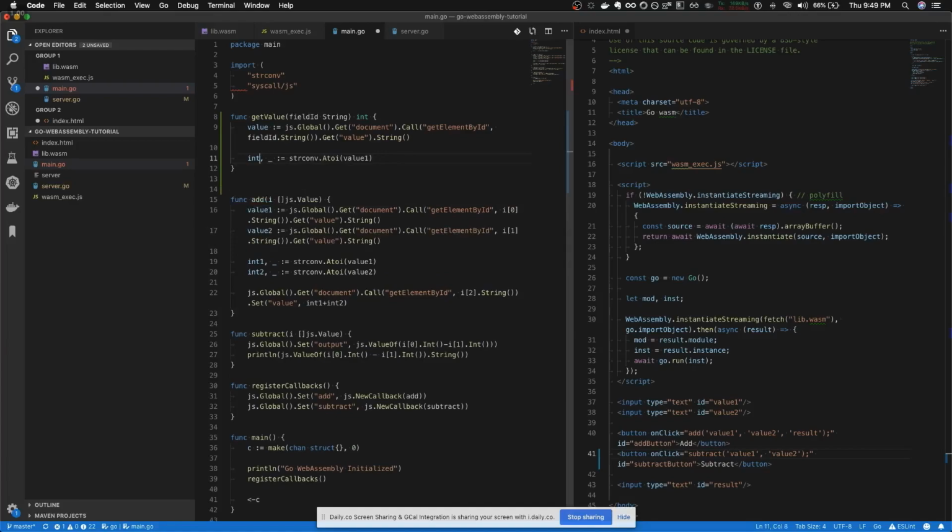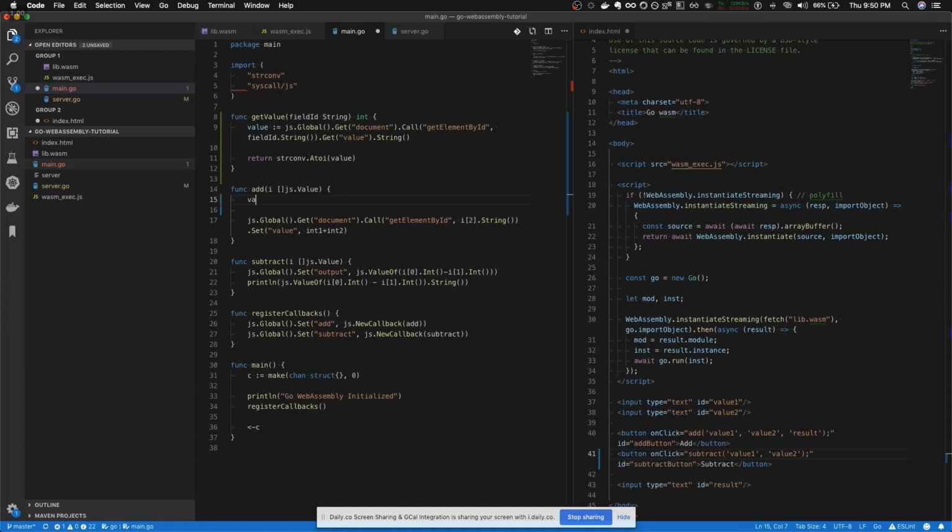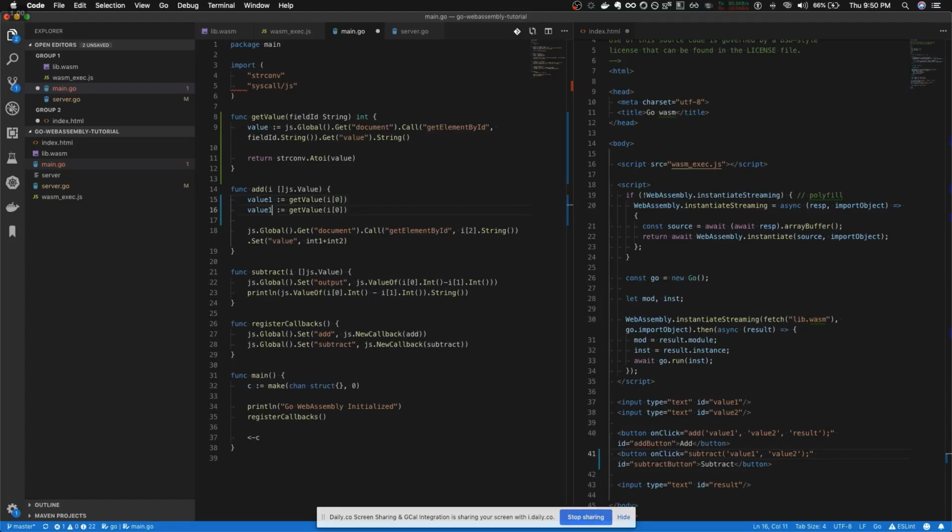String, and it will just return that as is. It's assuming that this value is convertible to string. So we can remove most of this code away. We could just do value 1 equal to get value of i of 0, and then value 2 is get value of i of 1.